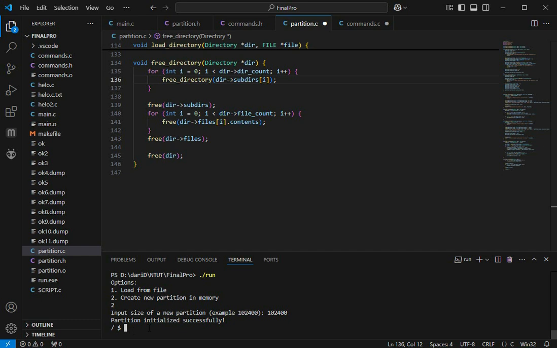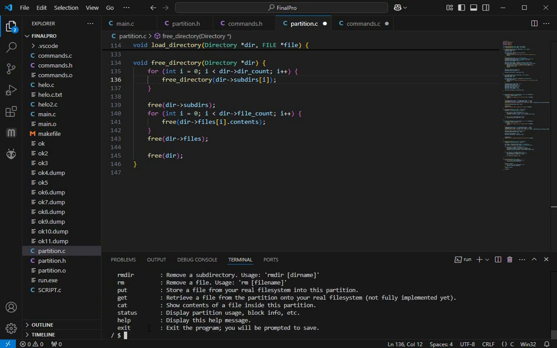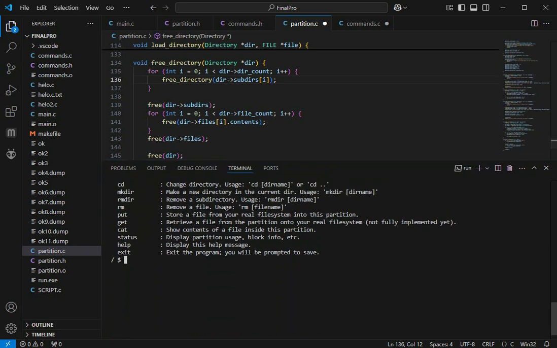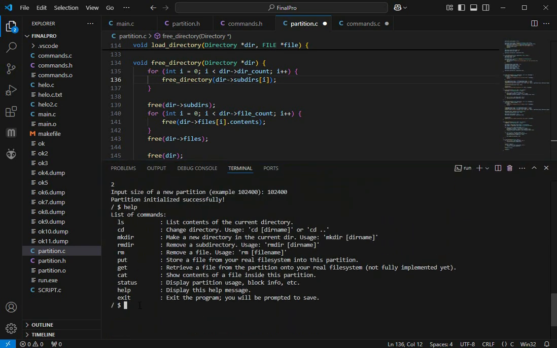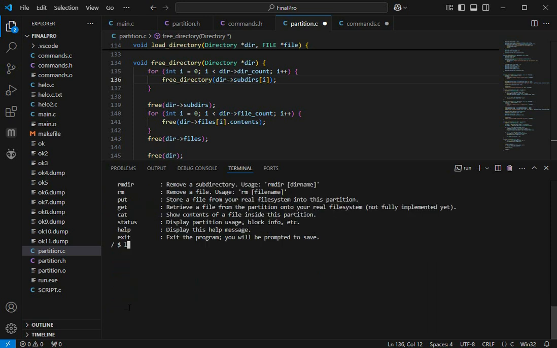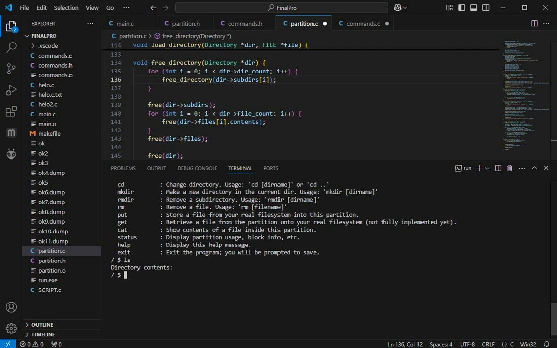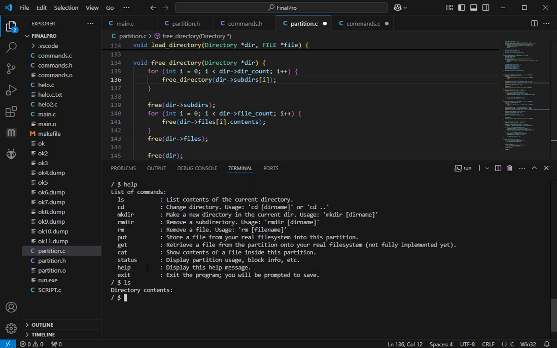And let's try using help to see the commands. It will print all of the available commands. Let's check the listing of files. We use ls. No file, no directory here because it's still new.